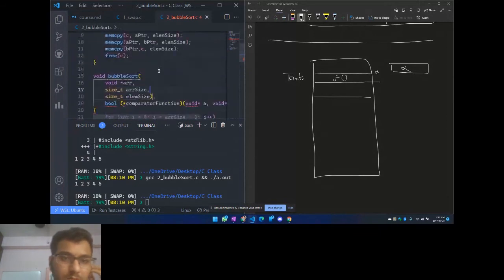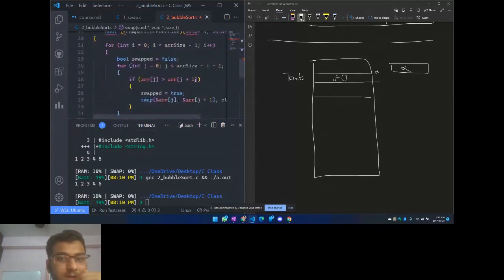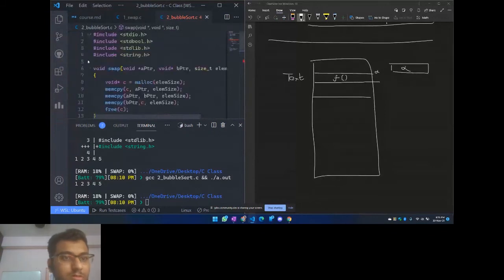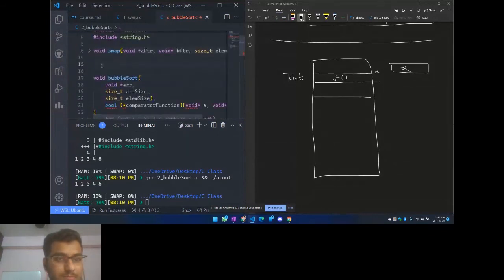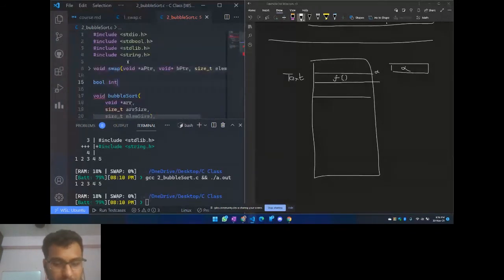Our objective is to abstract this into a function, so let me create another function. I'm doing int, right? So int comparator, void star a, void star b, return.